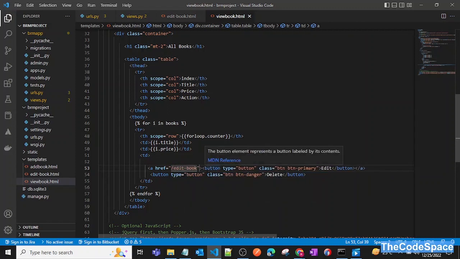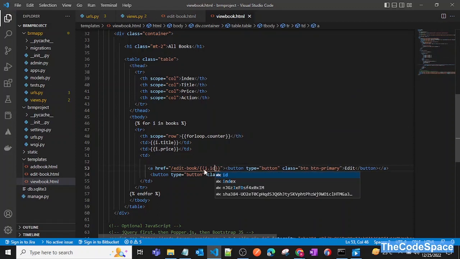And we need to pass the ID of this particular element, meaning the instance. We can do that by using this i variable. So let's say i.id we can pass.